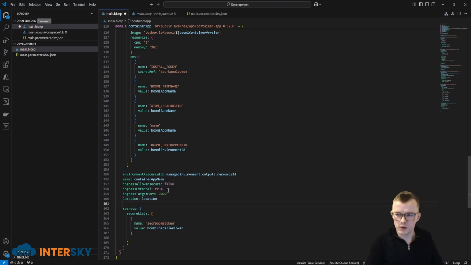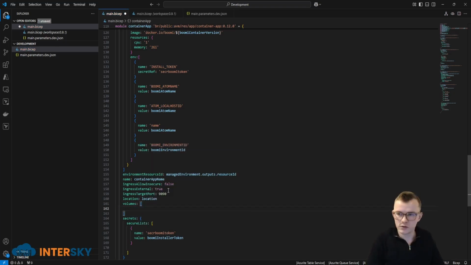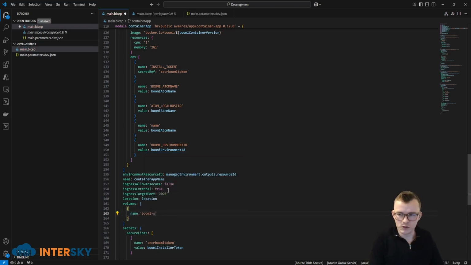And we again need to connect our storage with this container app. So it is mounted to the managed environment, but not to the container instance. So we have volumes. In volumes, we have to set an object with a name of, let's call it, Boomi storage. We have set our storage type.